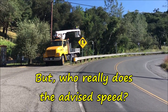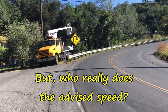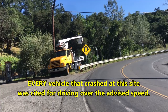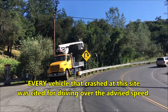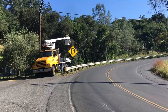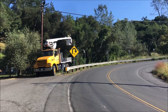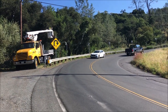So Jose, my sign assistant, is going to be installing a flashing beacon that we resurrected. I showed you a little bit earlier. It just needed a relay, so we put a relay in it. And he's going to install the flashing light up on top. It's behind the guardrail. Hopefully it'll slow people down enough to where they won't be hitting it all the time. So you can see they come around this corner. This is up here at Deer Park. Deer Park, California is kind of an unincorporated area in Napa County. And it's on the way up to what they call Angwin. There's a PUC college up there. And when the people come down in the rain, they hit the guardrail all the time.